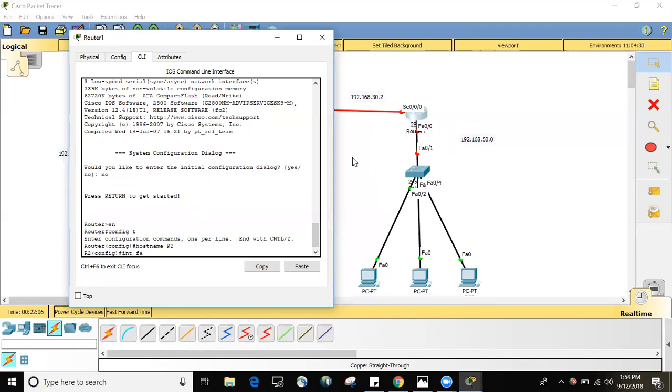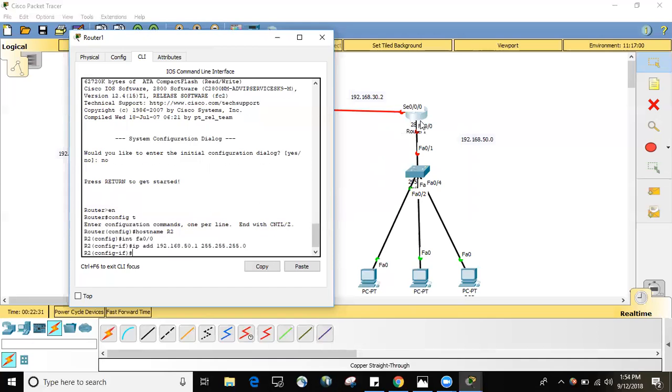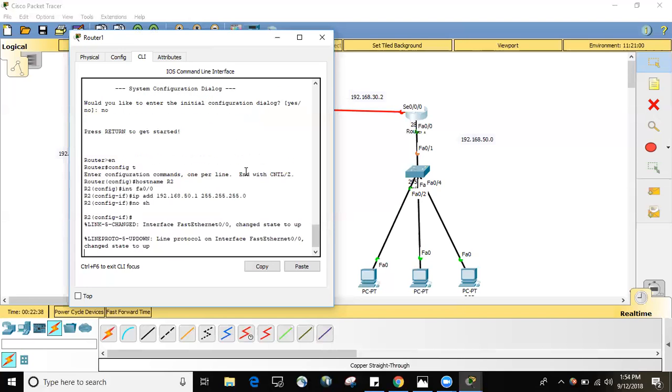Interface FA 0/0, IP address, the 50 network, this one. So IP address 192.168.50.1 and subnet mask 255.255.255.0. And for the establishment, no shutdown. See, now the connection is established here.